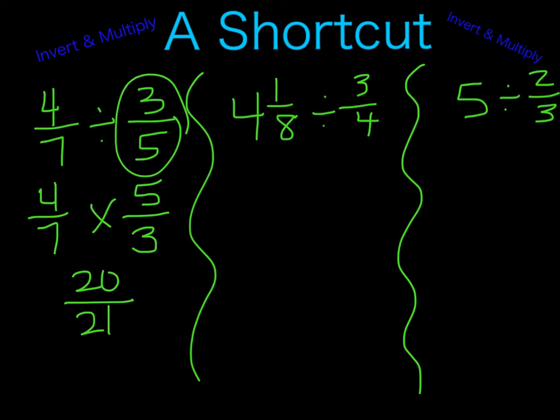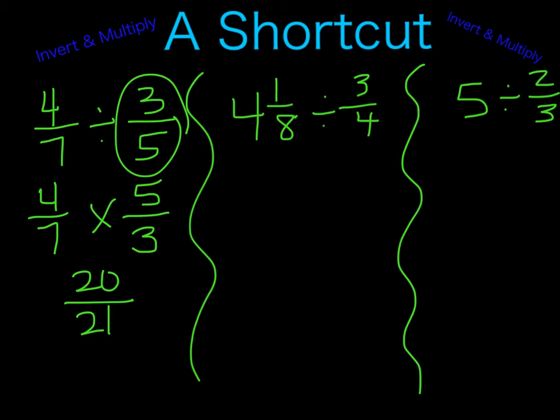We're going to do something very similar. The only thing that's going to be different this time is that because we have 4 1/8, we have to change that first into an improper fraction because we're not going to deal with a whole number and make a huge mess out of all of these numbers. It's just easier. Trust me when I tell you that.